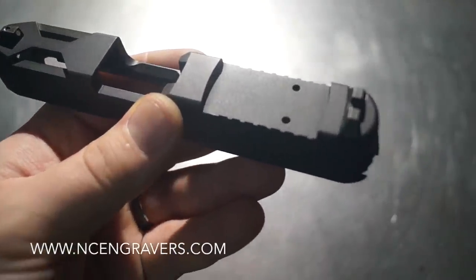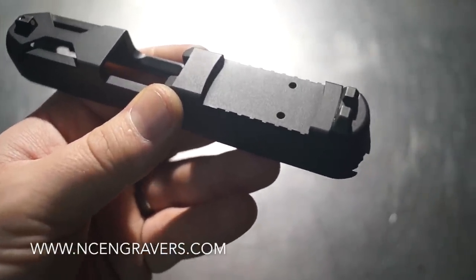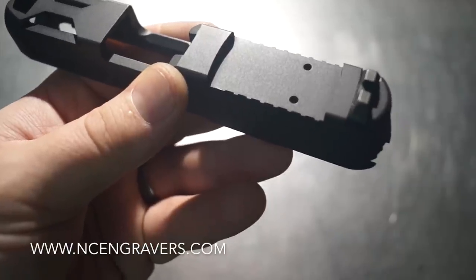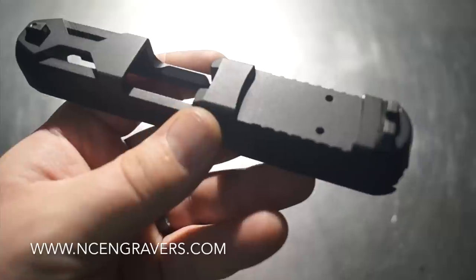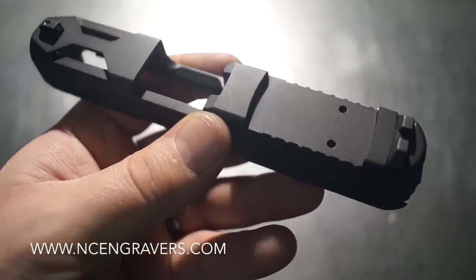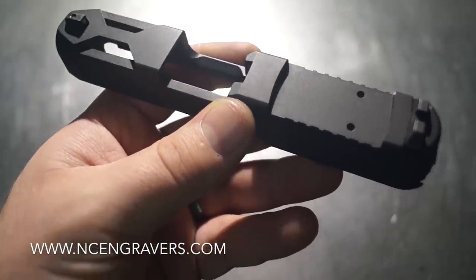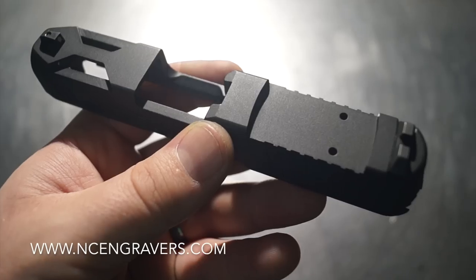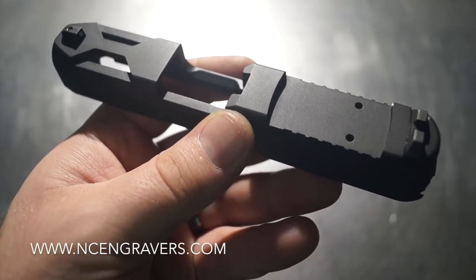So when you cut into one of these holes, you're actually hitting a kind of curved area on the top where the plunger would never hit. So in some particular circumstances and cases, you can hit that and you're not going to have any problems. Honestly, you can probably go way into it and you probably won't have any problems, because the plungers usually don't go that high because of the spring. But we do try to stay away from that if we can.